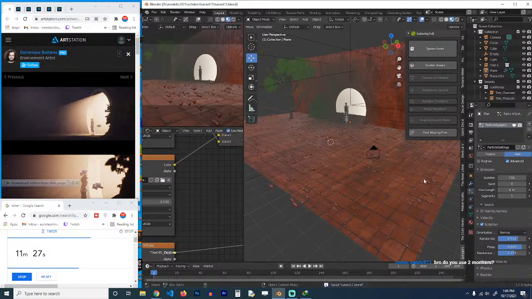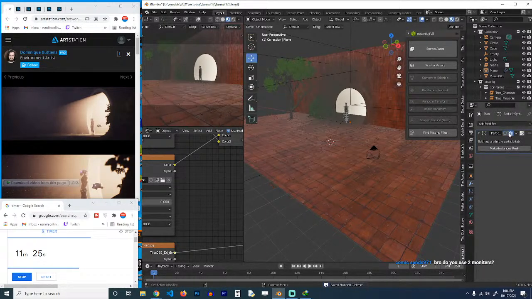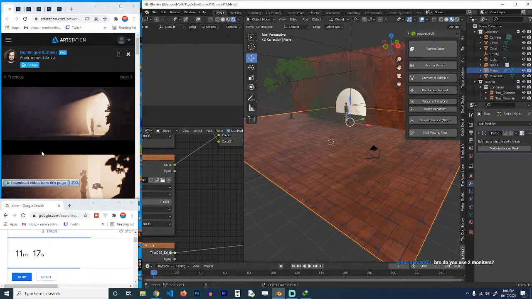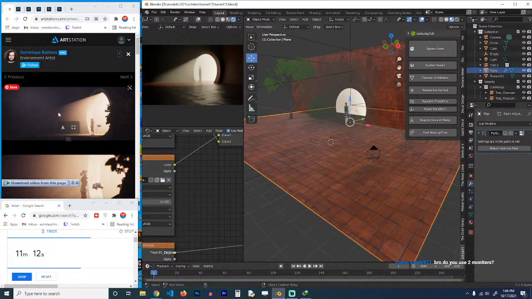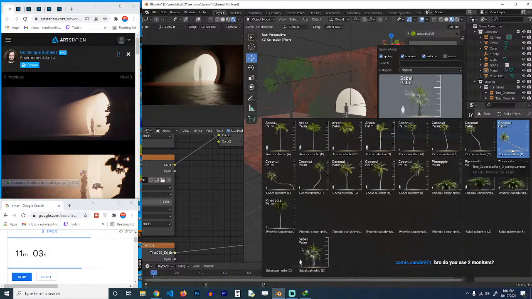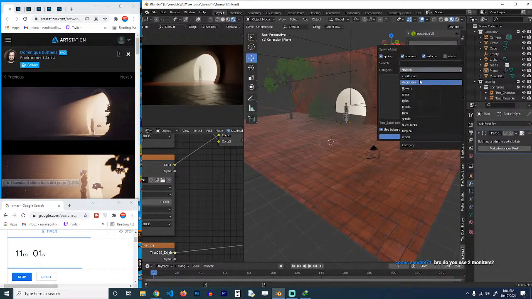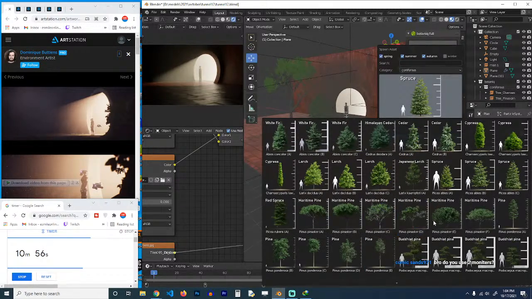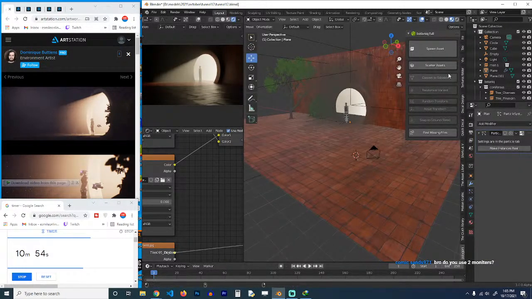I'm not touching the particles again. Let me first actually disable them for now, because they're kind of crashing Blender. Now let's add some trees. I think these dust particles are added afterwards, maybe with Photoshop or something, because they're kind of hard to add directly using Blender. Let's add some grass. Some trees like this. Add it.